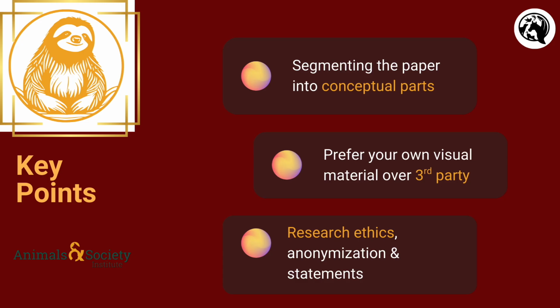So the first step would be to segment your paper into conceptual parts, and this may vary between the traditions in the humanities and social sciences and also the traditions in the life sciences. So we're going to be providing you a few suggestions. We're currently not enforcing any structure, and this is intended so that you can have some freedom, especially in the creative literary fields. But we do provide you with some guidance about how to best segment your paper, especially depending on whether you're someone from humanities and social sciences or life sciences.